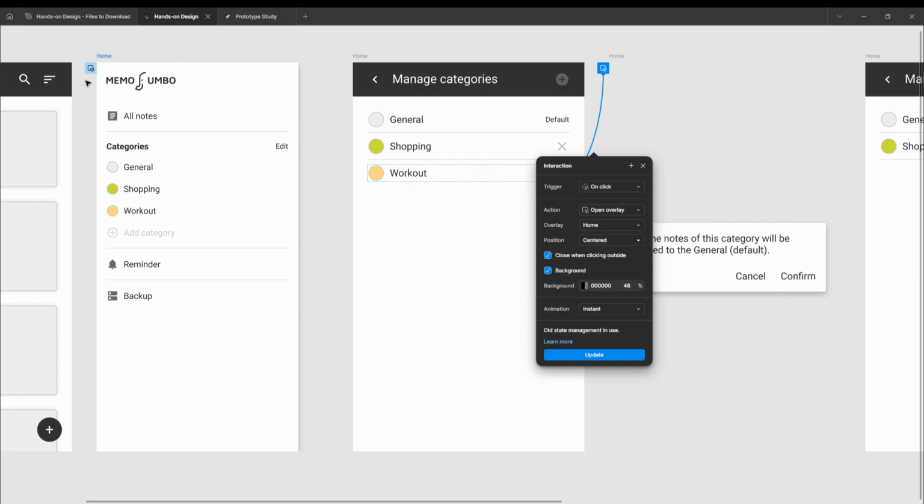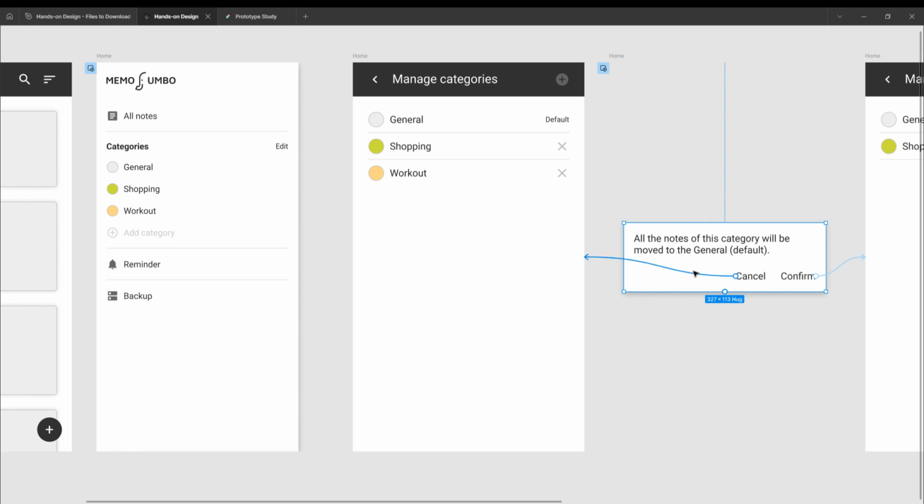So on click open overlay, next screen, position centered, and not the upper left corner we used previously. Close when clicking outside, like in this area around. Background, the same one, black, 48%. That can be less or more, you decide. Animation instant, so you can try different ones, and that's it.